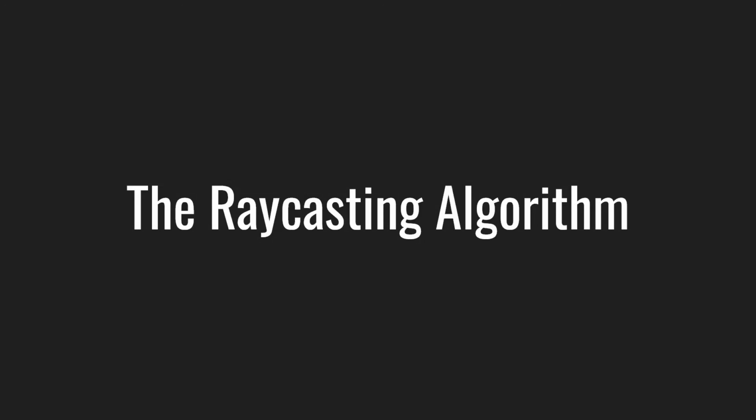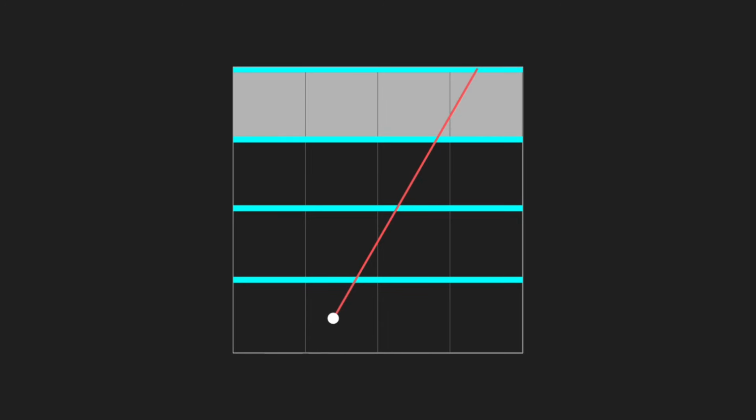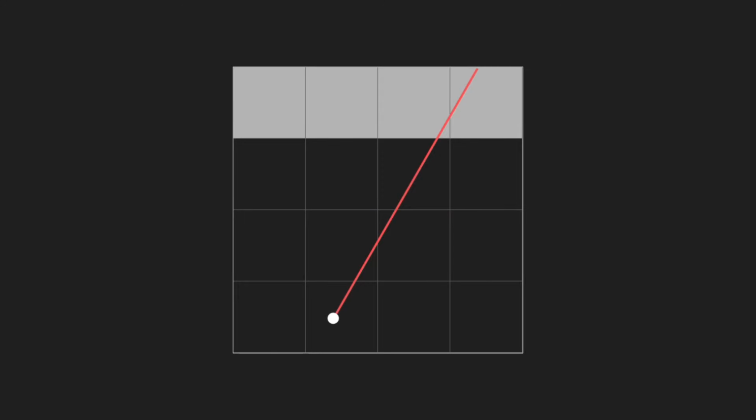Alright, now let's finally understand the raycasting algorithm in details. As you remember, the first thing that we must do is to check for wall collisions in the horizontal lines. Let's consider the following example. Imagine that the player is over there, and a ray is cast from the player. Remember, this time we're only going to check for horizontal intersections. So following this line of thought, the first horizontal intersection that happens is here, at point A. Since we're just counting horizontal intersections, point B will be skipped. The next horizontal intersection is at point C, and then at point D, and point F.